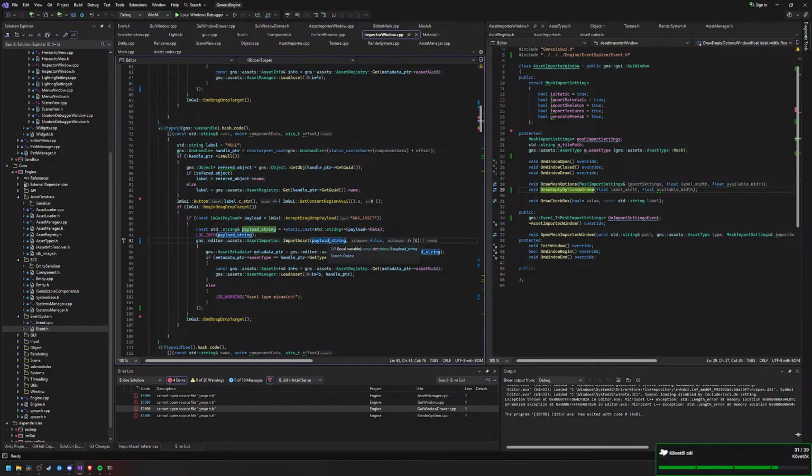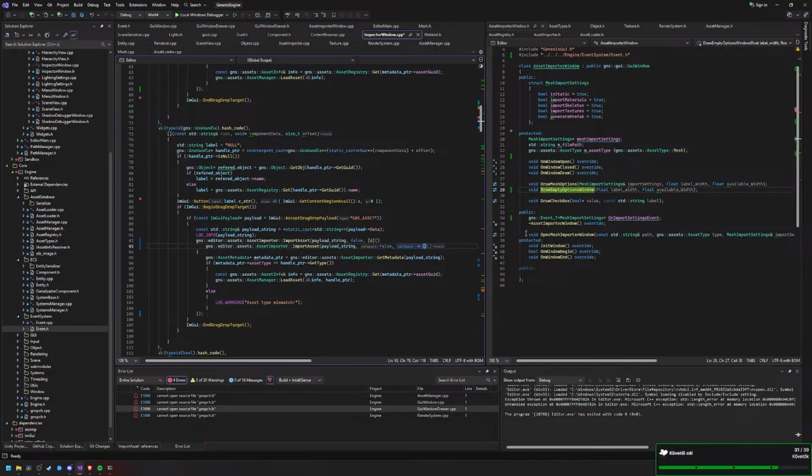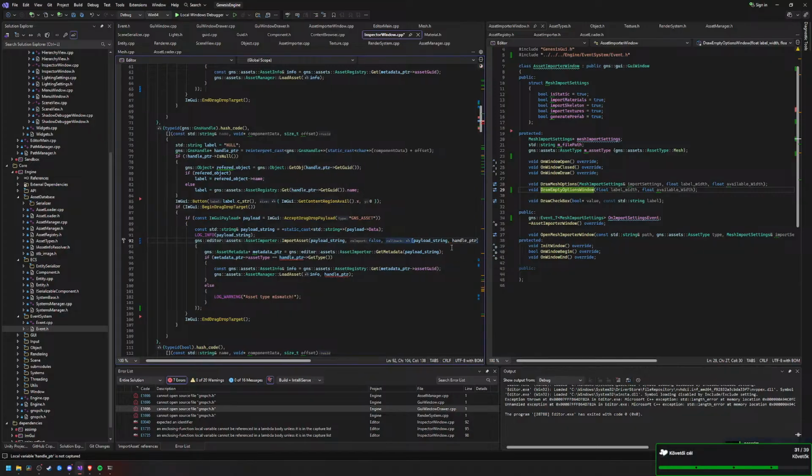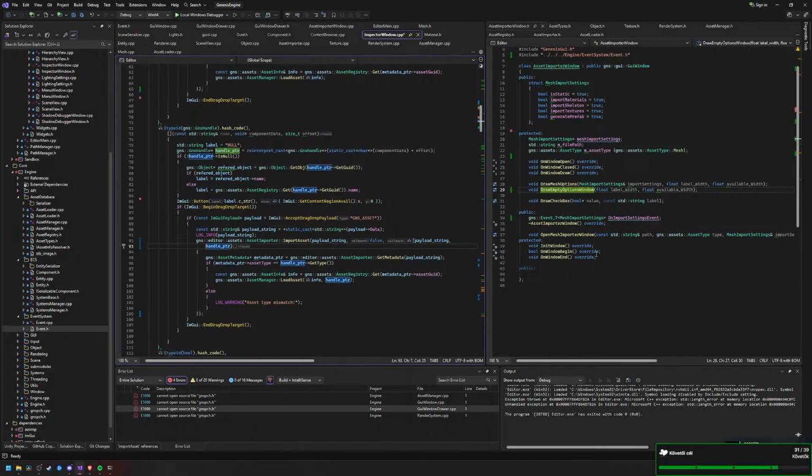Import asset. Include string. And I have to copy this.